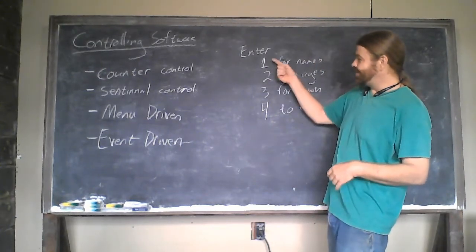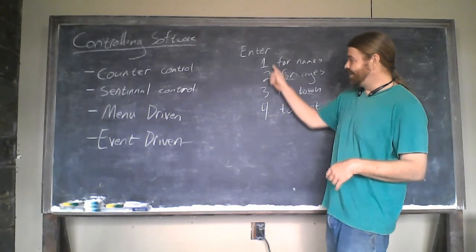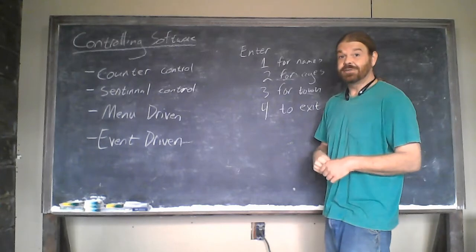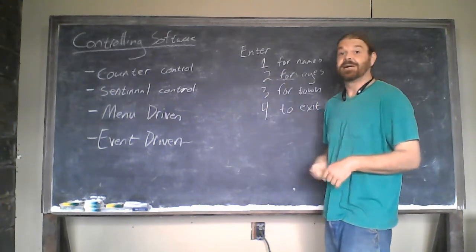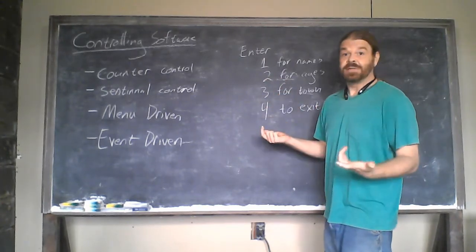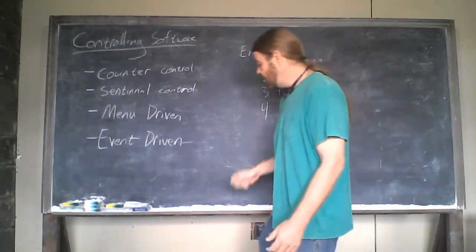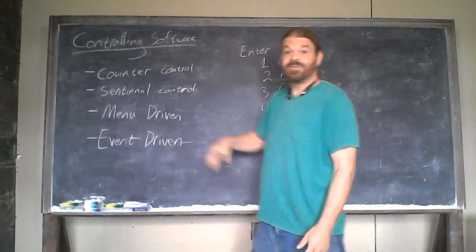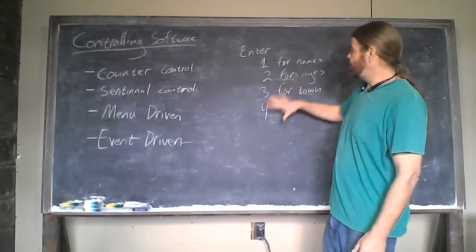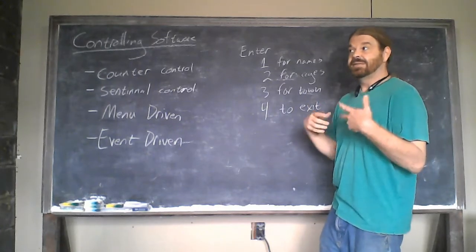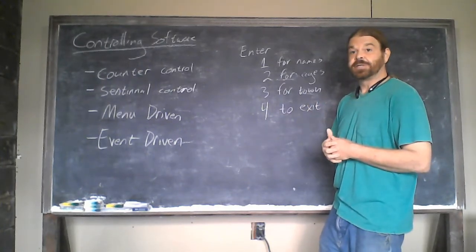Or in this case, we modify the program and have 4 buttons, one of them labeled exit, the other 3 labeled to do stuff, and the user clicks on that rectangle, something happens. It would be the same as typing a 1, 2, or 3 in a menu driven. We'll see that in a minute. That'll probably come in the second video. This first video, we're going to put together a menu driven program that tracks network addresses for us.